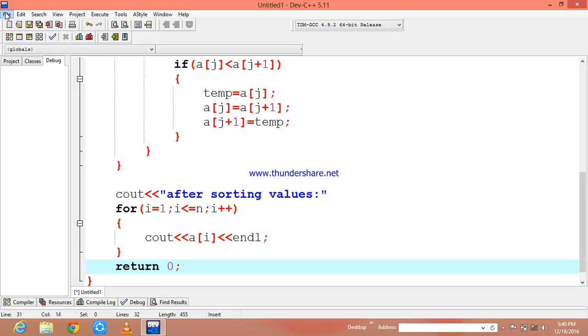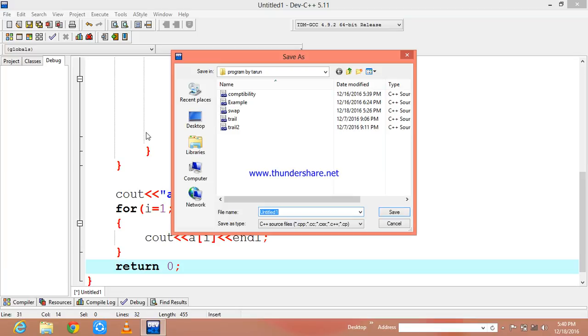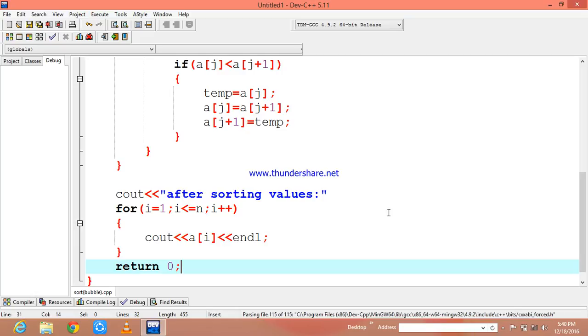Okay, let me save this file. I will save it as sort, and we can call it bubble sort. The logic which you have implemented here for sorting is bubble sort. There are many kinds of sorting techniques which we don't know yet. Some of them are merge sort, quick sort, and heap sort. The most efficient algorithm for sorting is quick sort, and the worst is bubble sort. We are going to discuss merge sort and quick sort in our later sections.